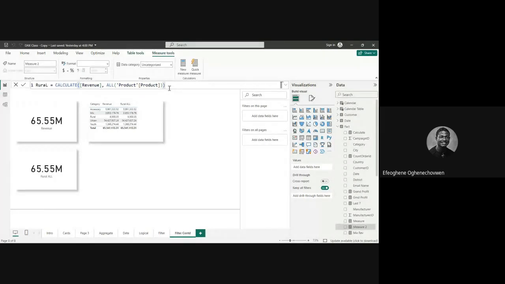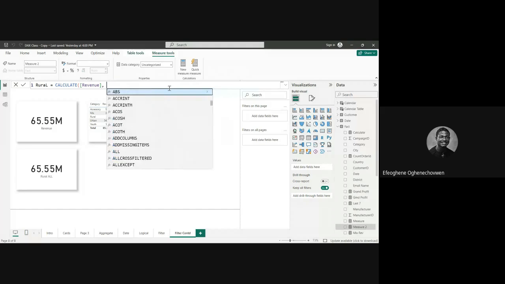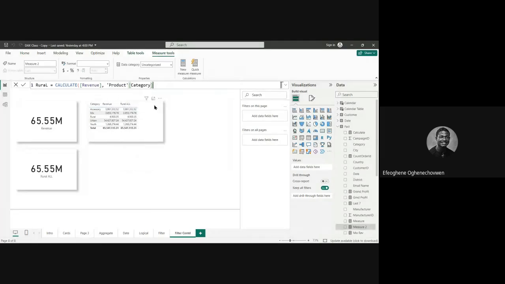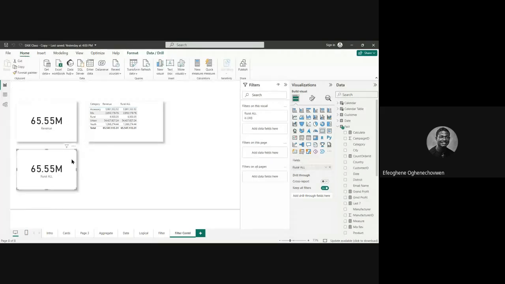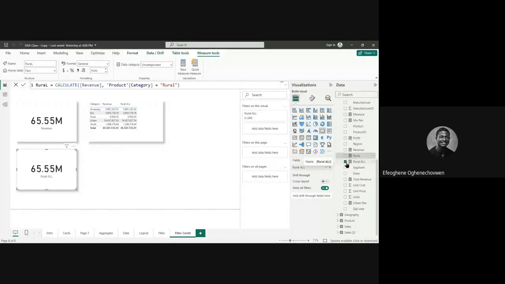Remove this, just put product category, applying the filter. So I come here, get rid of this and put this. Okay, so we are good.